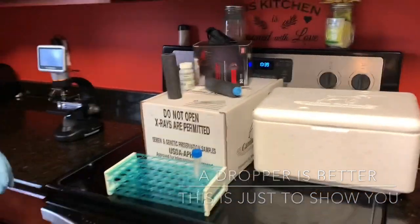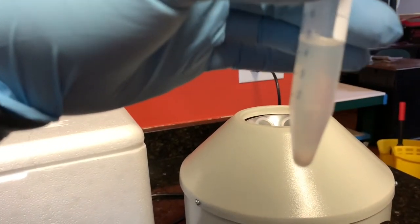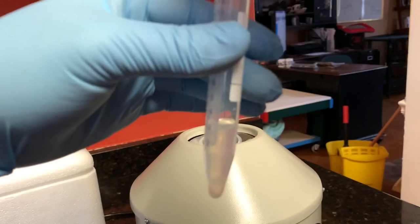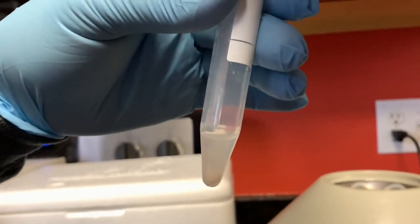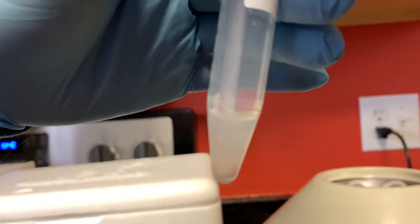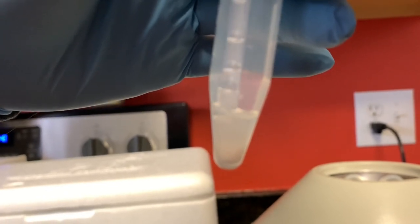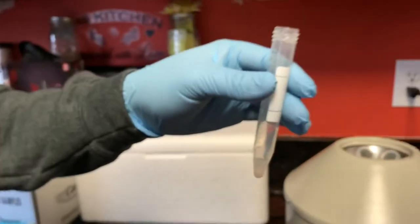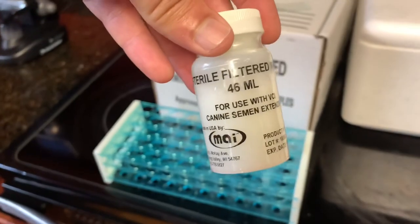We're gonna do the same thing with the next one. So Justin's gonna go back in there and remove more of that. Is that all you can get? All right, we're gonna leave it like that. You wanna get more than that, but we're not actually gonna use this semen, so it doesn't really matter. Right here we have the extender.